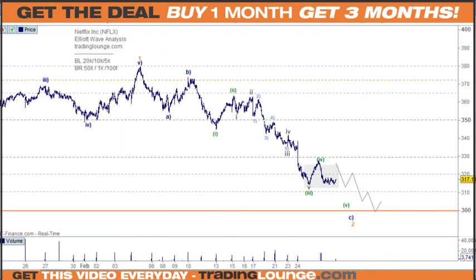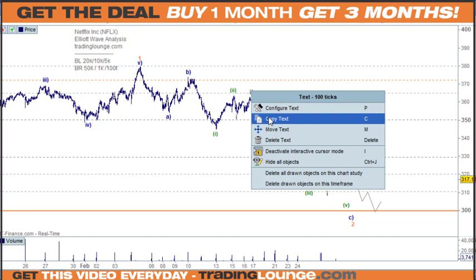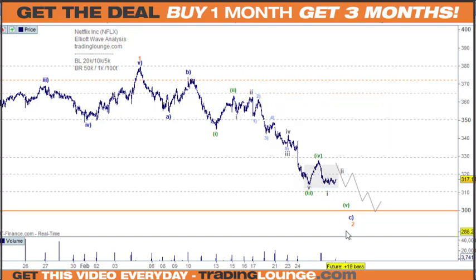So we don't have those 5 waves to the upside. And Netflix was one that was reasonably clear that we had to come down further. So yeah, we'll call that wave 4, and then we'll have to look at this here as wave 1 and 2. So we'll need to come down further in this. We'll be bouncing on the 300 for this. But even when we get the bounce, you could buy it on the bounce. Buying on support and selling at resistance is the basics of trading. And there will be a bounce.